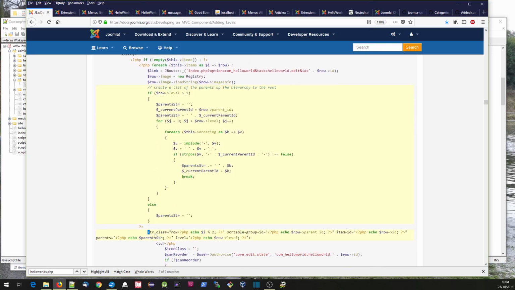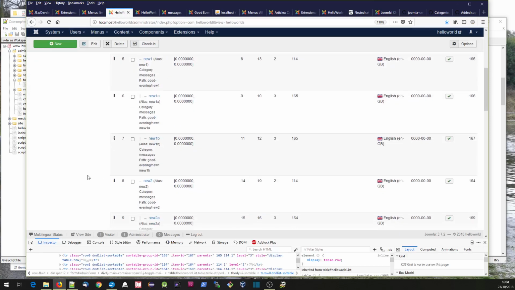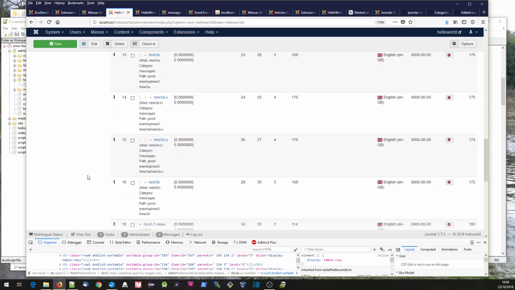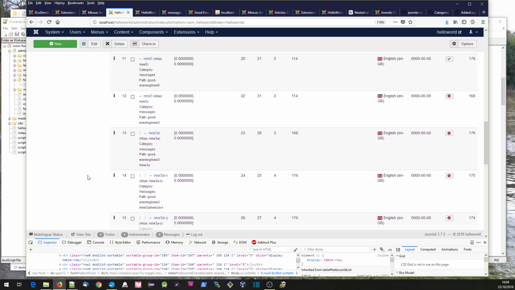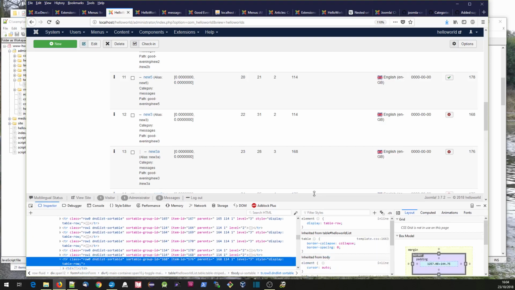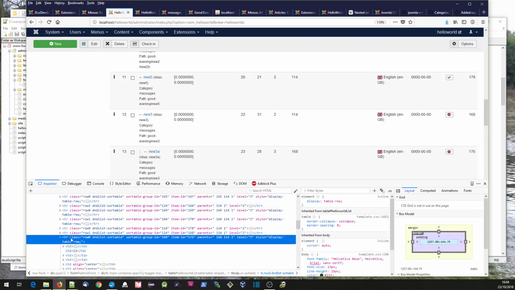But what we're setting up here, the key things are on the TR, the table record. Here is our little bit of code which creates this parents string. If we have a look in our code here with the developer tools, I'm going to pick this one here, and I've highlighted it.